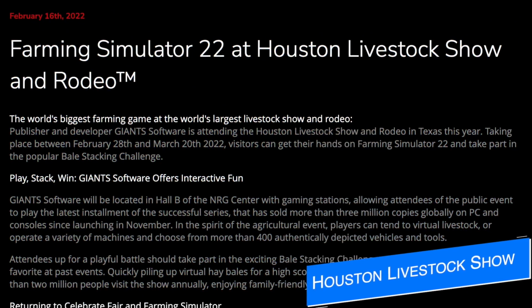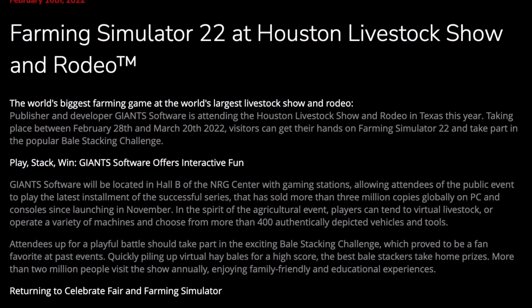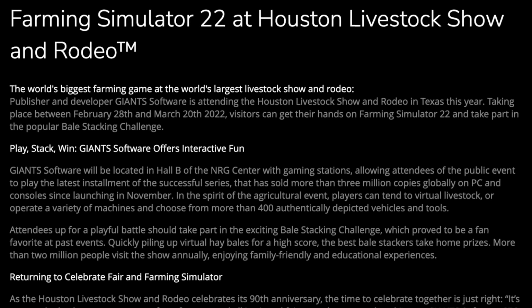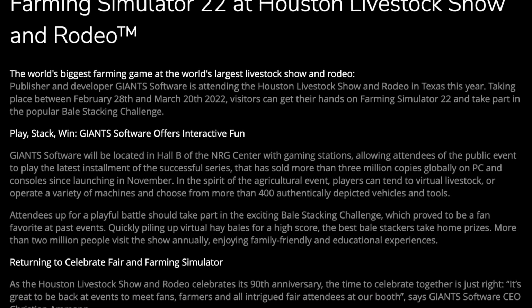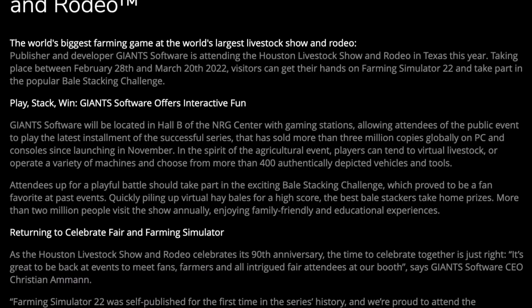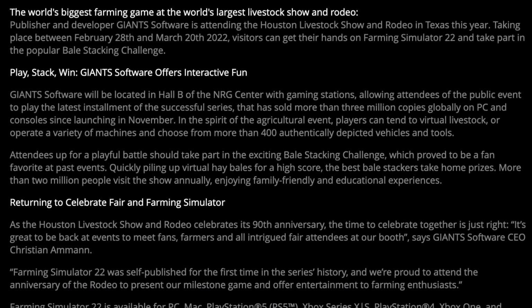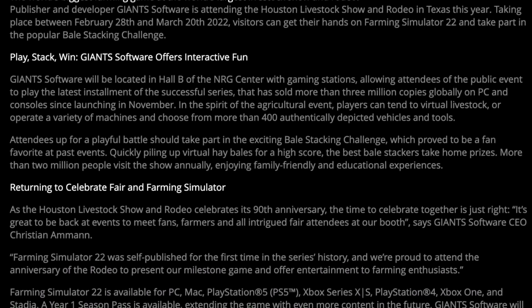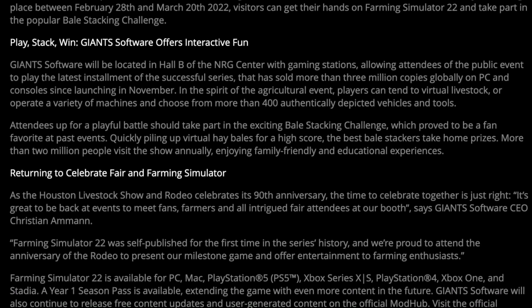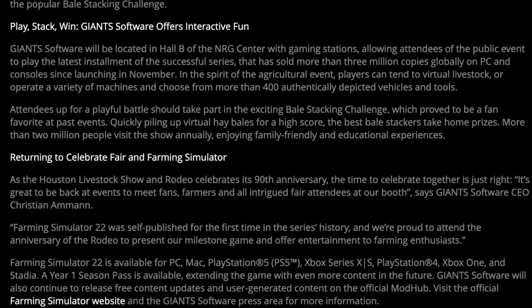But that's not all the Giants Software news we've got for you today, as they are now at the Houston Livestock Show and Rodeo for the next month or so. Giants are there, located in Hall B of the NRG Center, equipped with gaming stations allowing people who are there to play the game and to try your hand at the popular bale stacking challenge that they've got for Farm Sim 22. That is pretty cool. More information is available at their website. You can check that out in the description beside Giants' website.